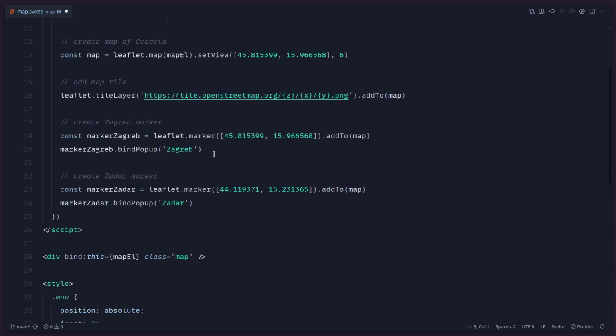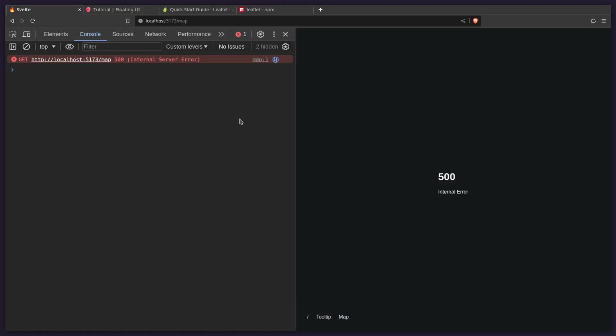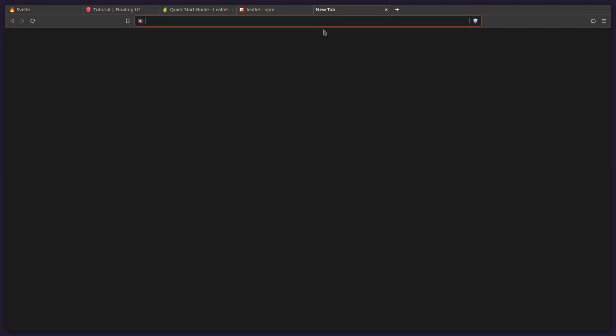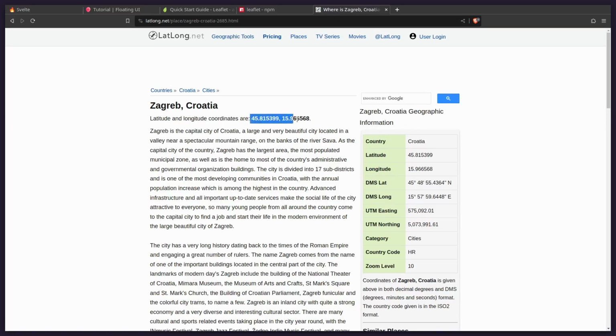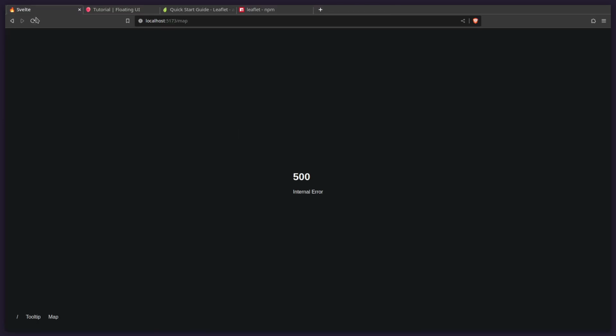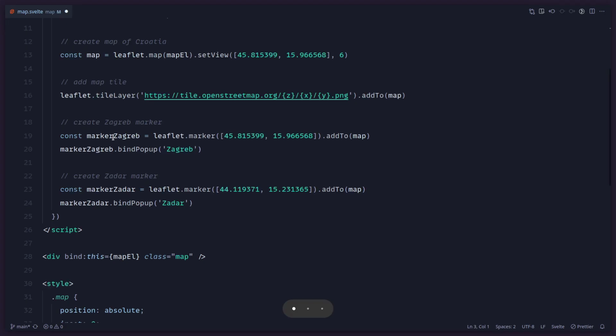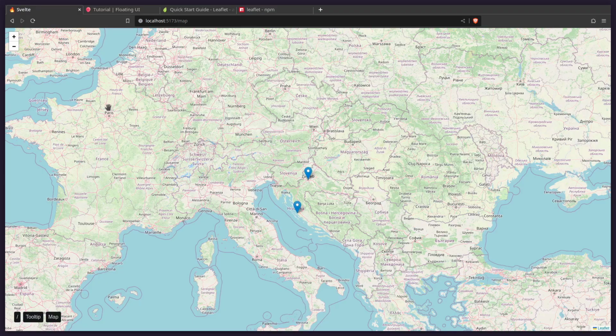Now we're going to add two markers. We're going to add one marker for Zagreb. So if you don't know, you can get the coordinates for a city or whatever. Just go here and you can say coordinates or whatever place you live in, right? And now you can get the latitude and longitude here, and you can just copy paste this over, and easy peasy lemon squeezy, that's how you do it. Let me just refresh this and everything should work if I remember to save, which I didn't, right? So as you can see, everything is beautiful, and here we have our markers.